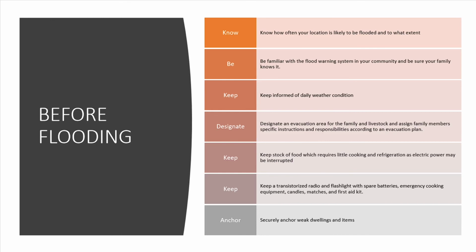Keep stock of food which requires little cooking and refrigeration as electric power may be interrupted. Keep transistorized radios and flashlights with spare batteries, emergency cooking equipment, candles, matches, and a first aid kit. And lastly, securely anchor weak dwellings and items. Areas in our homes may be affected by the flood because water in itself can move objects in our homes, which is why we should reinforce these areas and these items in our homes to avoid them being carried out by the flood itself.